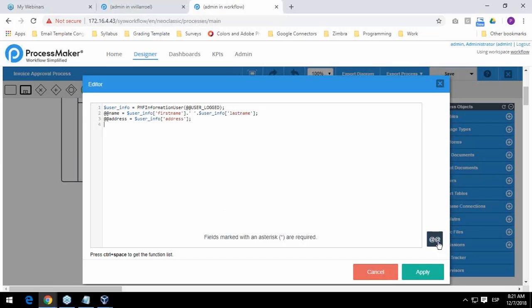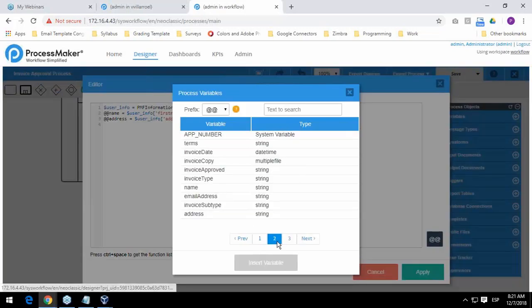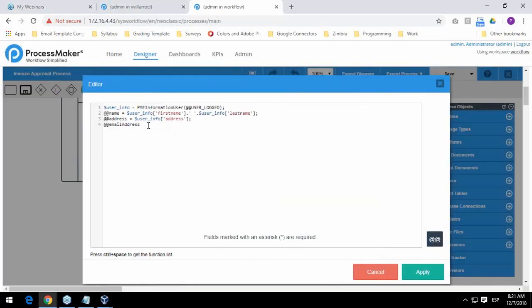Then you have the email address here. And this is going to be user info. Then you have here the requester. User log. Okay.